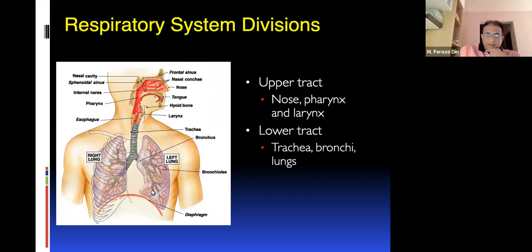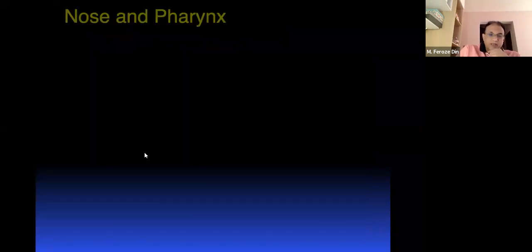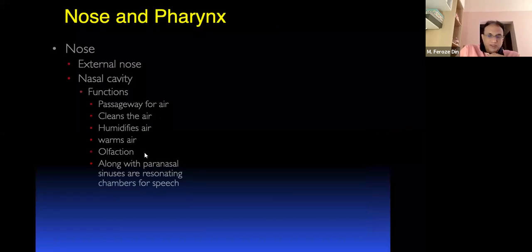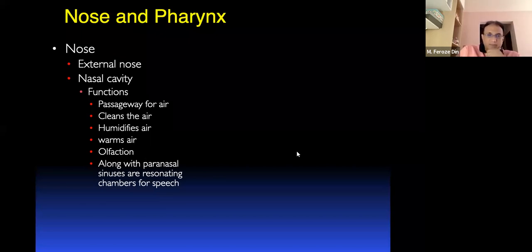This is a slightly detailed look at the nose, and this is the turbinates, nasopharynx, oropharynx, laryngopharynx. And as I mentioned to you, the nose, apart from simply being a passageway for the air, cleans the air, humidifies the air, warms the air, and of course, lest we forget, it's very important for olfaction. And it does also give resonance to speech. And when one has a cold, one sounds quite different, so-called hyponasal speech. Yeah, so those are the various functions of the nose.